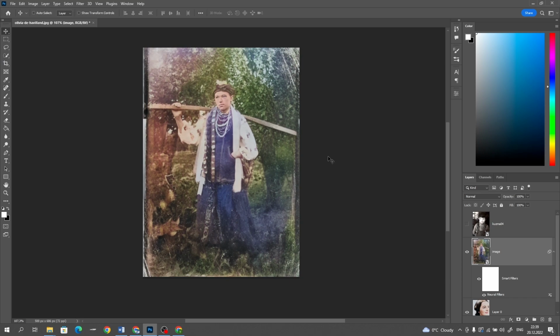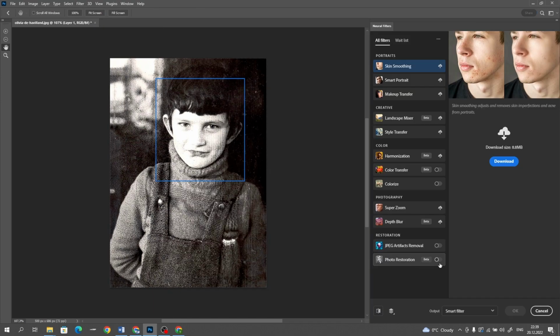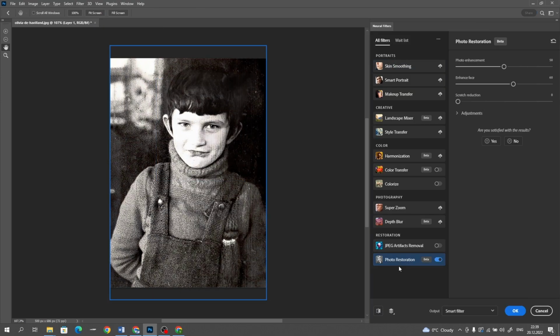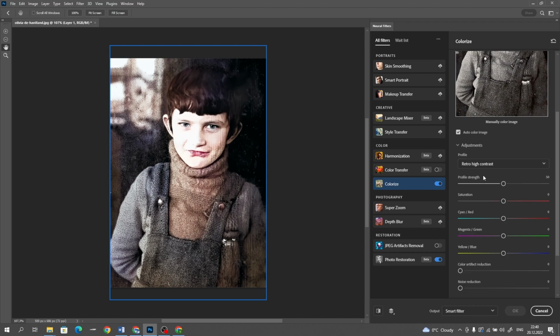Let's move on to editing another photo. Go to the Filter tab, Neural Filters, press Photo Restoration. After the filter is applied, we can see the photo became better, but we can still play slightly with the adjustments. Why don't we move that last slider? Wait until the process ends. Not bad. Now let's raise the noise removal. Press the Colorize button. And I'm not really happy with the result. We can also check out the presets in the Profiles tab and apply one of them. It takes a very long time to apply filters to this photo. It's probably very heavy.